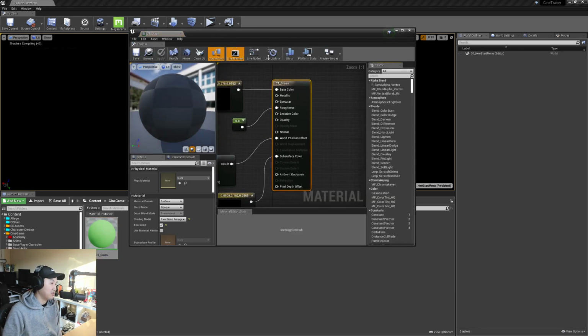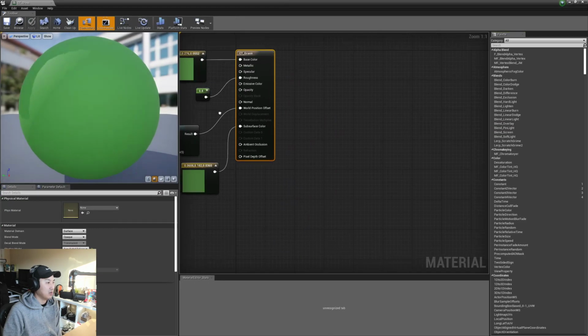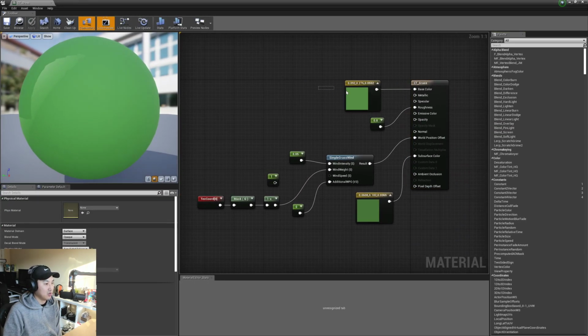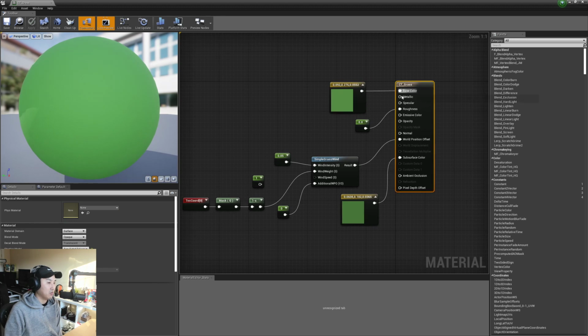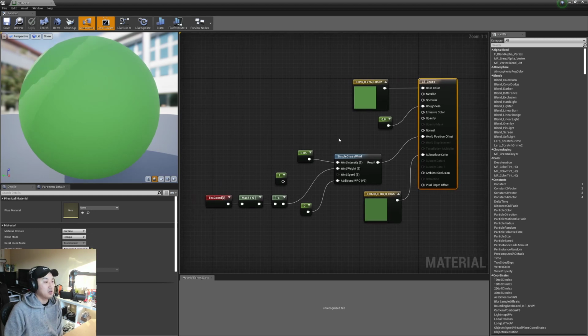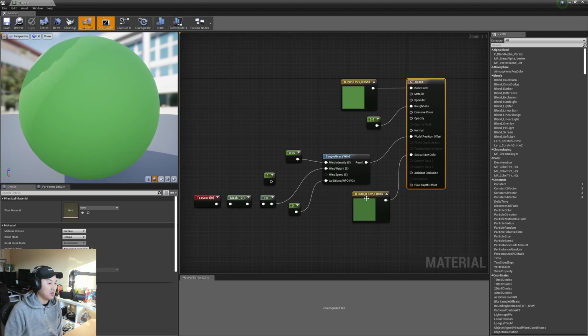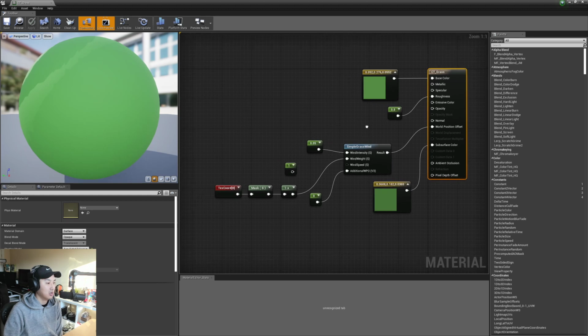And I did a little bit of his shader and then a little bit of mine. So it's clearly green. I went with what's called a two-sided foliage, which is probably expensive, but it looks really good. And I just turned down the roughness, gave it a subsurface color so that when it's backlit, it glows like a kind of cool color. It looks nice.